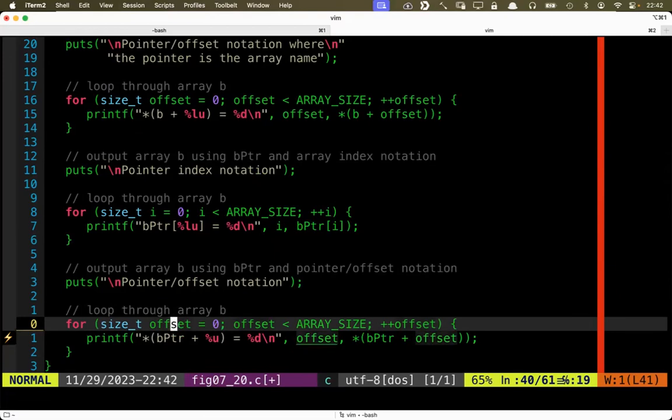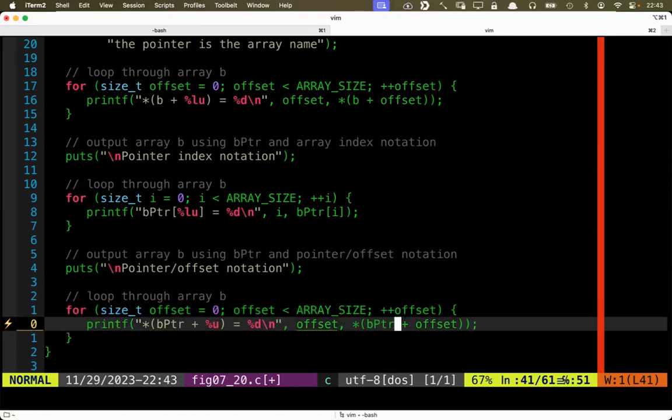So for size_t offset equals 0, offset less than array_size, plus plus offset. Then printf, now *(bPtr + offset). bPtr points to the first element.